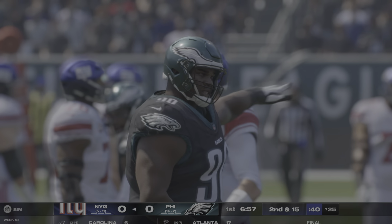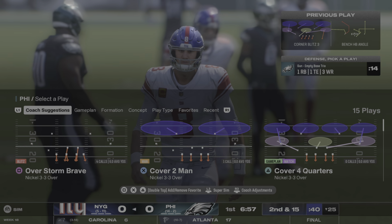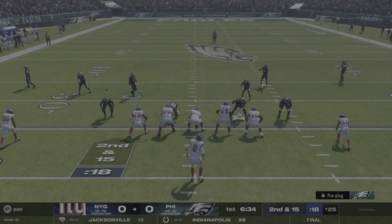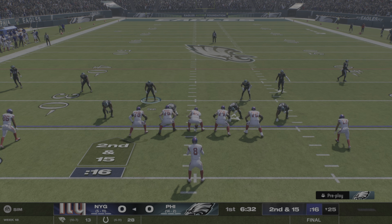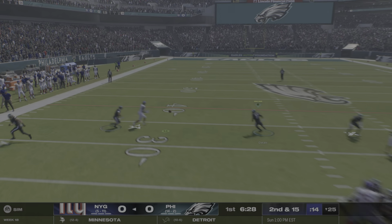That's big Jordan Davis powering in to drop him. Well, we knew coming in it was going to be a long afternoon if they weren't able to hold up against this pass rush, huh? What we didn't know was that protection was going to spring a leak on the first play from scrimmage. Got after him right out of the gate.